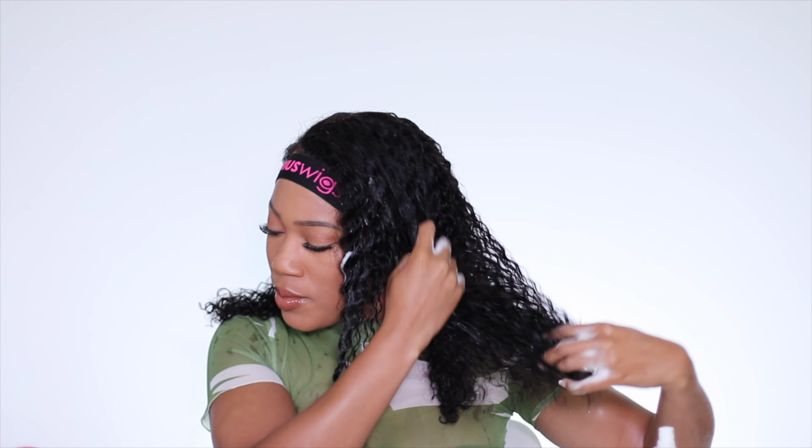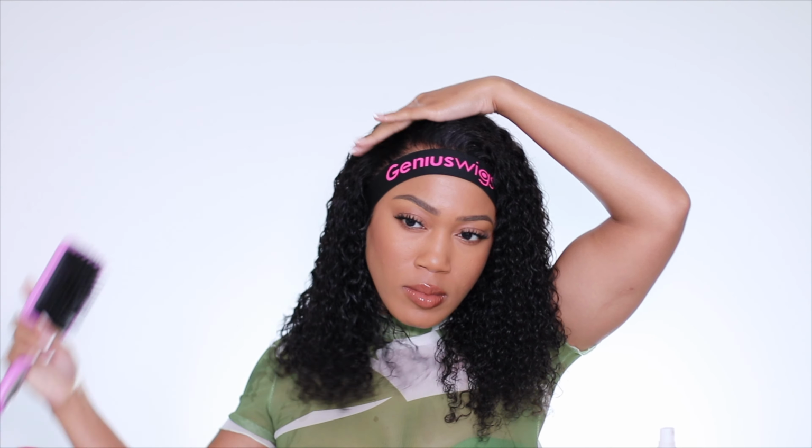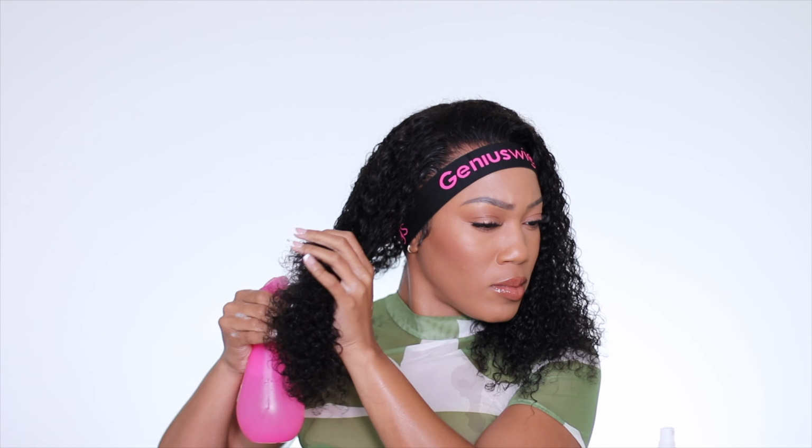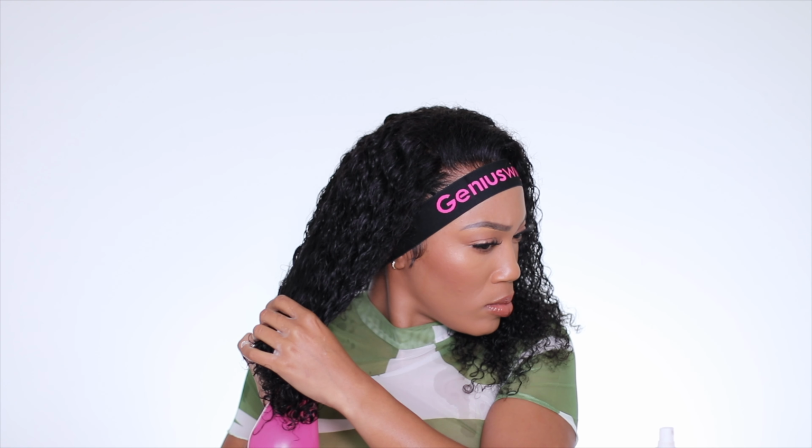Now this is optional. If you are somebody that likes curly hair to really be more on that super natural, fresh out of the shower, might have a little bit of frizz side, go ahead and skip the mousse. For me, I like for the curls to be a little bit more uniform. That way, as they do start to naturally raise up and get more textured throughout the day, y'all know how it starts to get, your fingers are in it, I just like for it to have more of a style and a sheen to it.